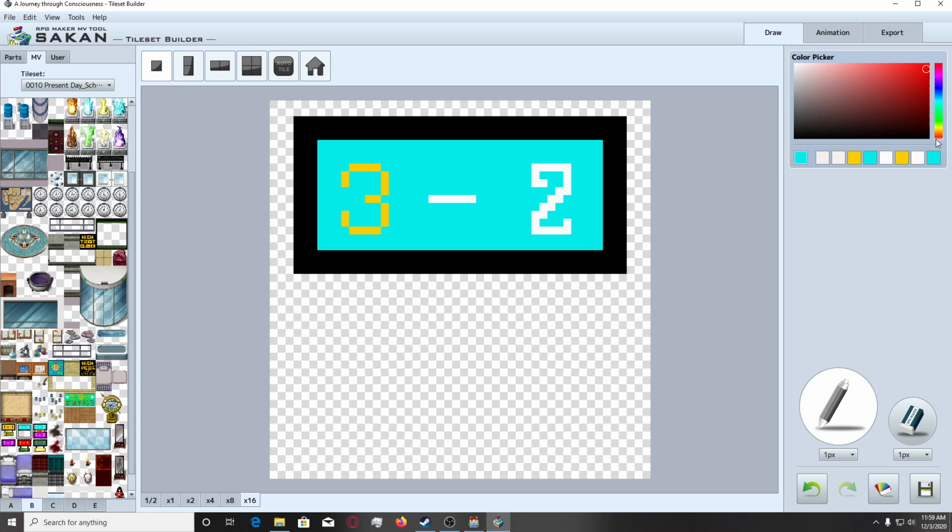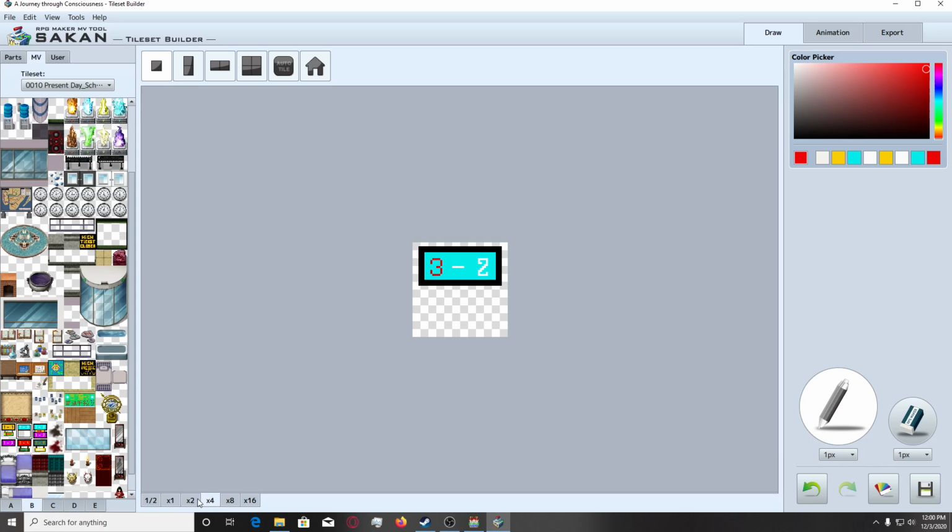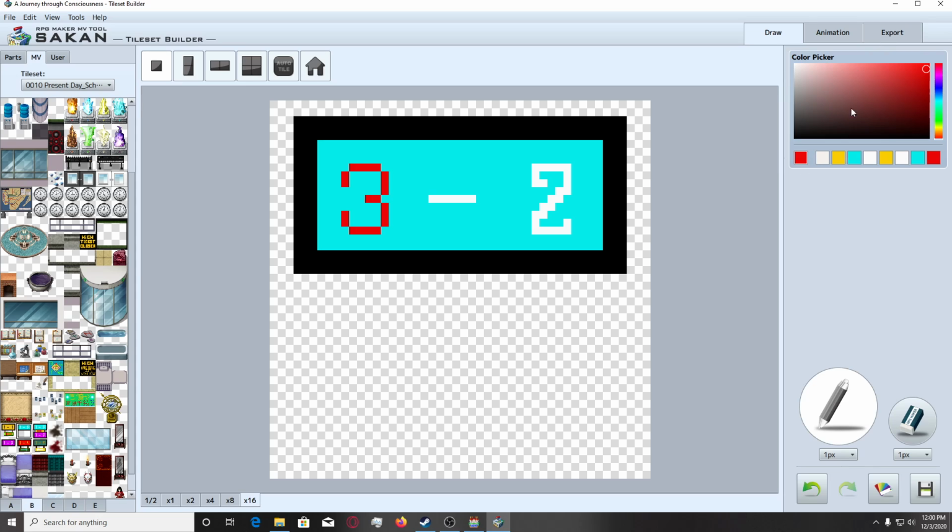Perhaps I need another color. I need, let's say, red, because red is easily perceivable. Yeah, definitely. But I should actually try the realistic stuff. Let's actually make it black because it's easy to read this one. Okay, so it should be 3, 2.